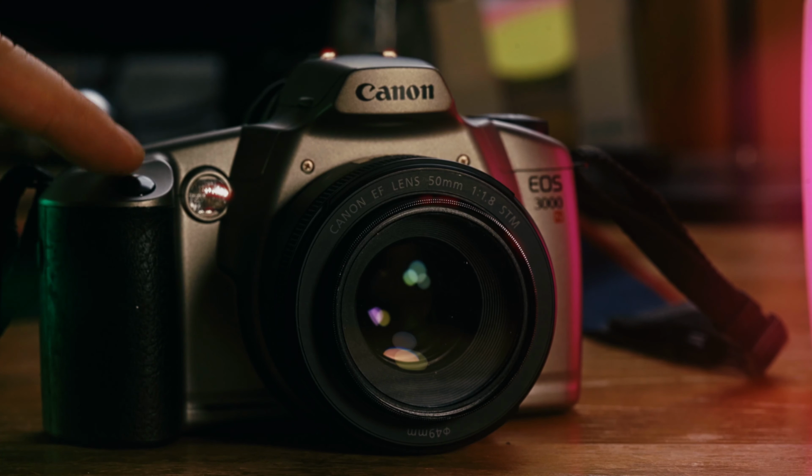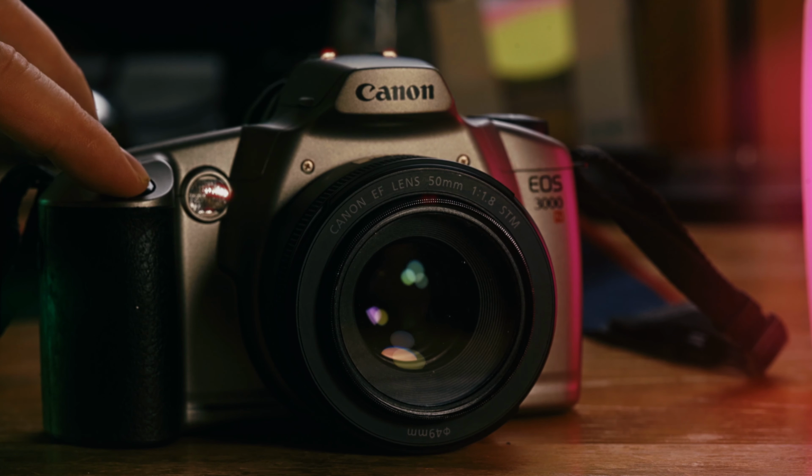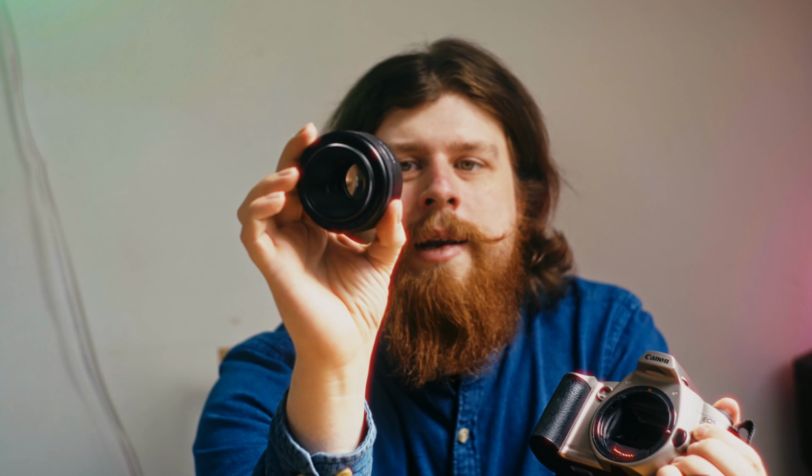I'm gonna put you there. This one, the camera body isn't new. It is the Canon EOS 3000N. EOS 3000. Oh god, the German. So yeah, it isn't new. The new part about it is this lens. It is the classic nifty fifty, Canon 50mm 1.8 STM. It is new for me.